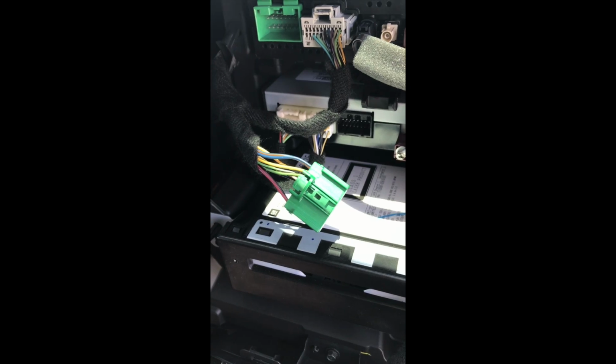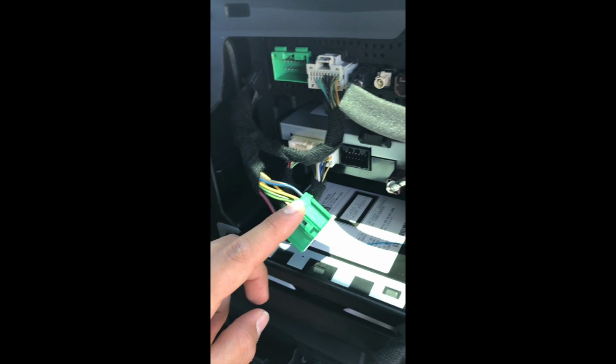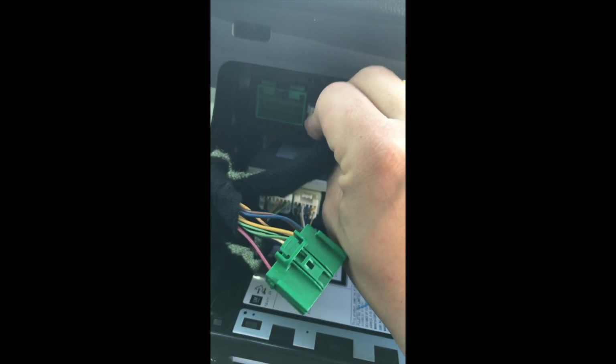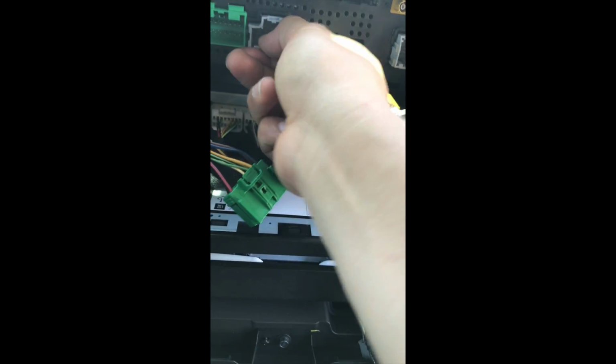That's it. So Alpine, who's the manufacturer, suggests to tap into the harness 4 inches away from the head unit plug. So what I'm going to do is cut this piece of tape which is holding this harness there and probably replace it with a zip tie, and I'm going to trim this back and tap in about a hand length, which is on average 4 inches. So if you undo the rest of these harnesses, this unit slides out.